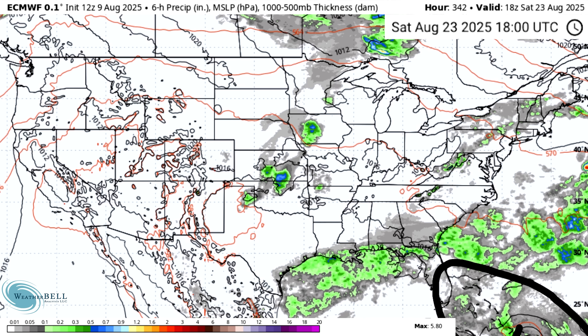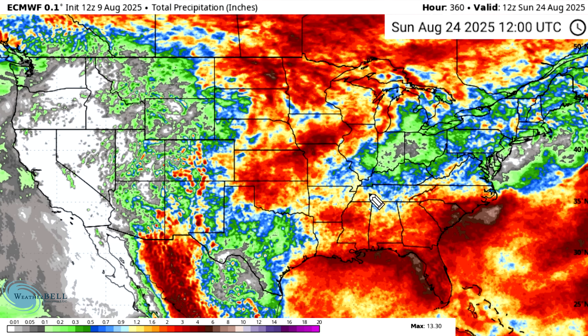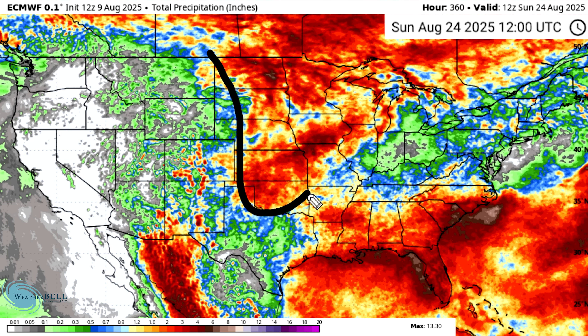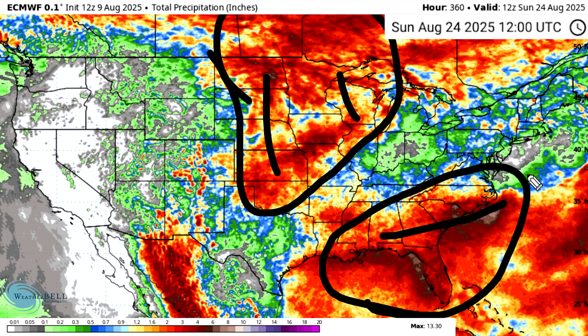This is very far out and not that orange risk area — this is one after it — so definitely take it with a grain of salt. The main way to take this information is that the models are showing system after system after system, and if we get five or six systems throughout August, the odds are we'll see impacts from one of them. Sunday the 24th is very quiet — just a couple of pockets of thunderstorms. Because of that, we end up with a huge lack of precipitation throughout the Ohio Valley, parts of the Midwest, the mid-Atlantic, and northeast — drastically below normal. We do see decent precipitation amounts for the plains, Midwest, and southeast.